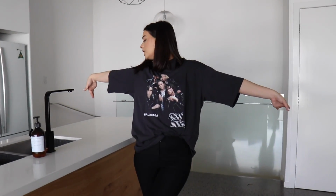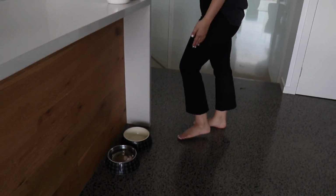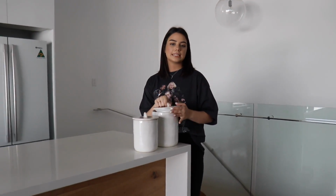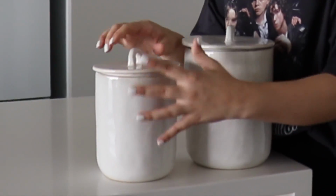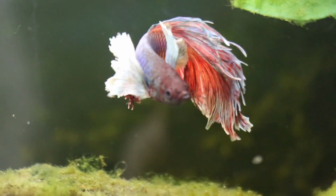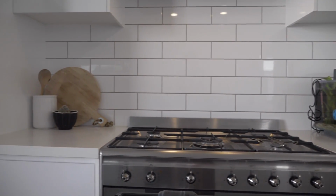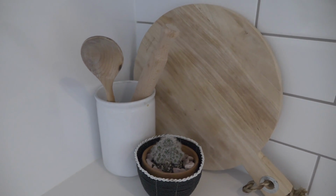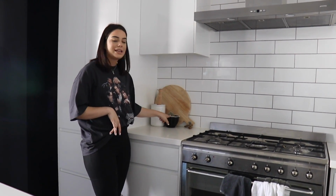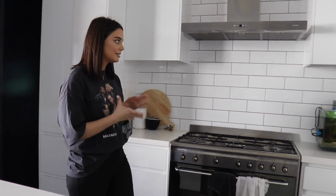This is my kitchen. Mia's little part of the kitchen. We got these from Indie Home Collective. It just has like a medicine, and this one has our keys and miscellaneous stuff. Garrett, our little Siamese fighting fish, who's just chilling. He's so cute. I'm obsessed with him. And then we also just have a little bit of decor here, I guess. This is just from Will & Barrow. And our little cactus guy. And the basket is from a place called Say Bart.